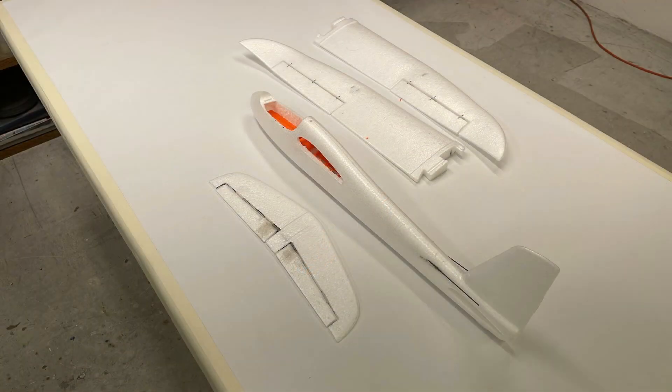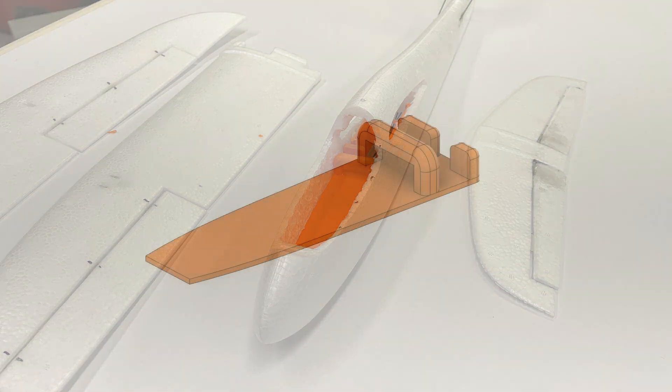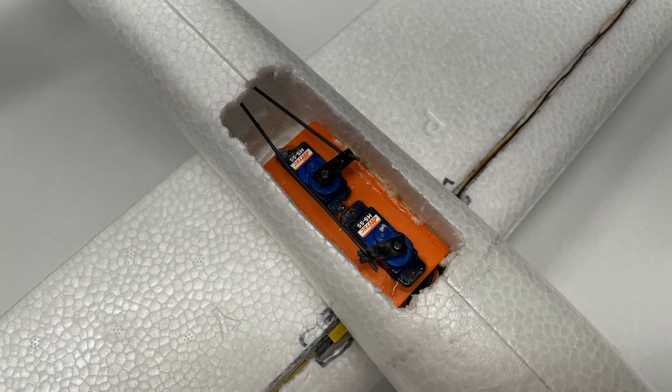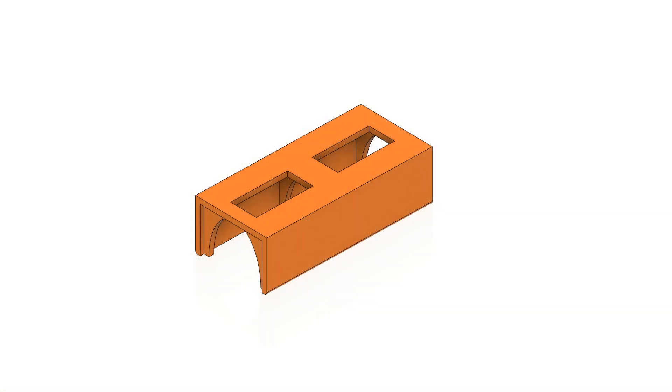The hinges were pretty straightforward — just little bitty DeBrow hinges on it. I 3D printed the receiver tray, that's what you're looking at right here, so I had something to mount it to. And I printed the servo tray, and this is only for the rudder and elevator, by the way.